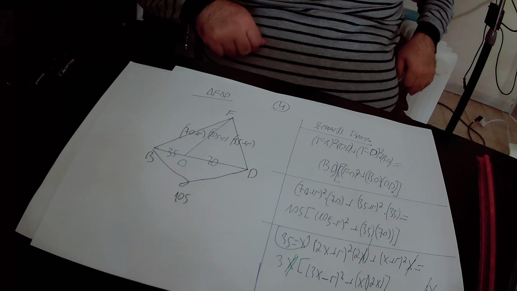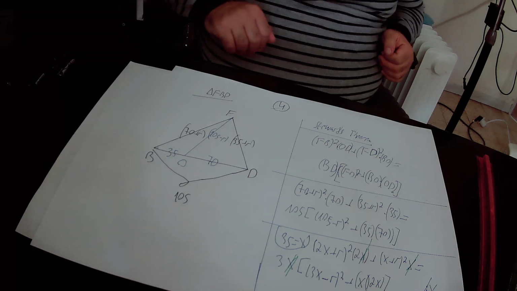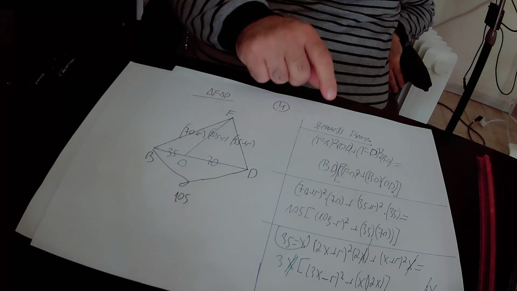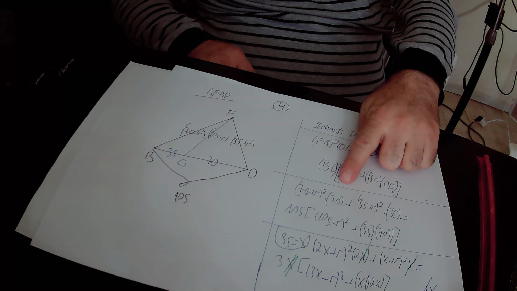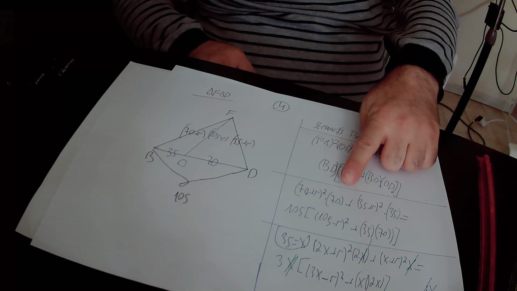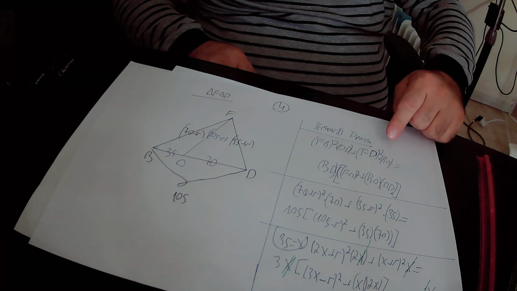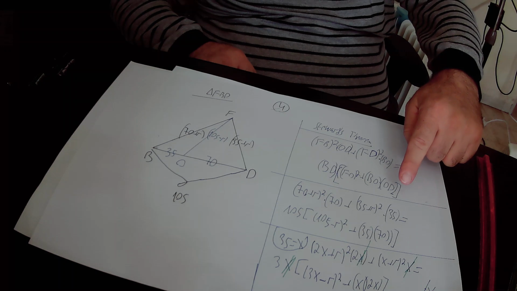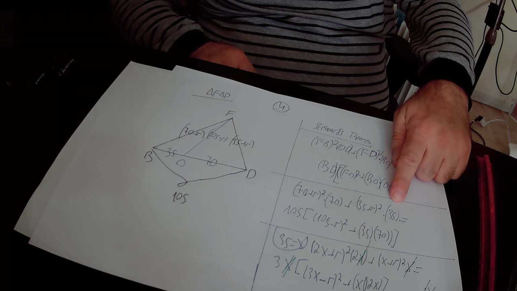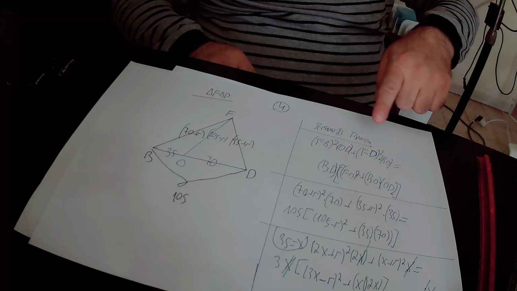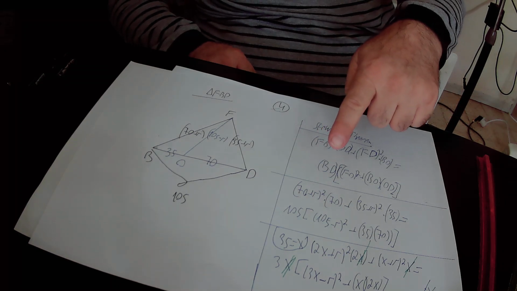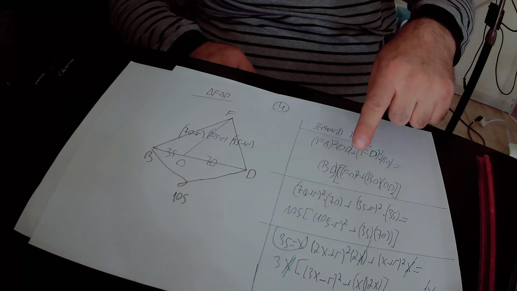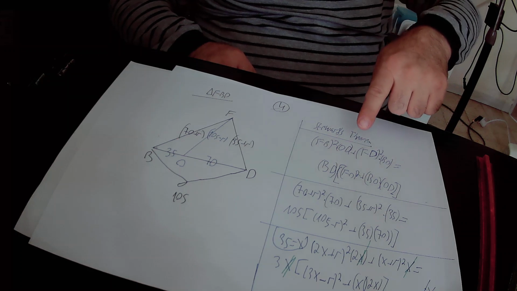FB equals 70 plus r, and therefore FB squared is (70 plus r) squared, times OD, which is 70, so we substitute OD by 70, plus FD squared. FD is 35 plus r, therefore FD squared is (35 plus r) squared, times BO. BO is 35, so we substitute BO by 35. And it is equal to, on the other side of the equation, BD. BD is 105, so we substitute BD by 105. We open brackets. Inside the brackets, we have FO squared.